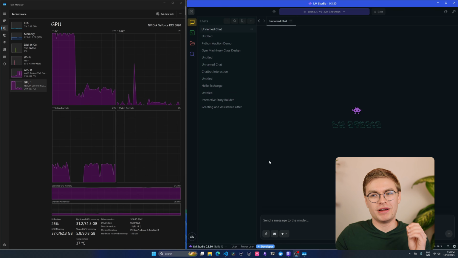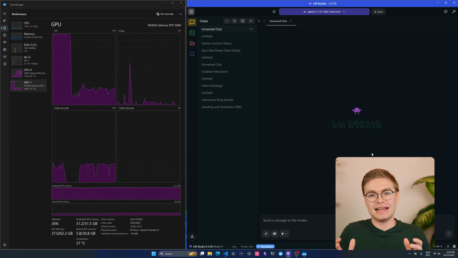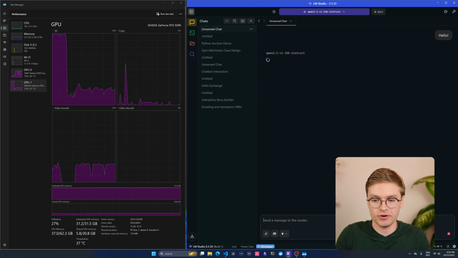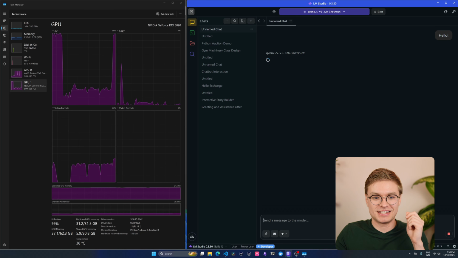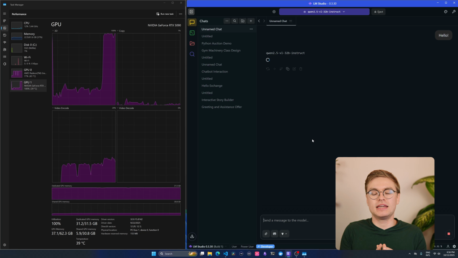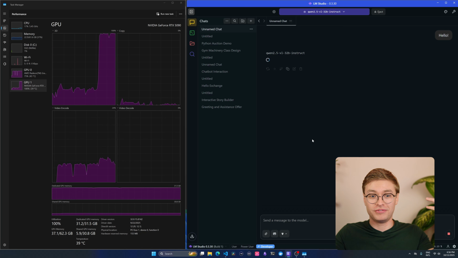All right, so now the Qwen 2.5 model is loaded in and is using too much of this shared memory. And the problem with this really is that you will see that it's super slow. If I just say hello, which is something that the other model would respond to immediately, you can see here that it's taking a long time. It's fully using my GPU, but because so many of the model parameters are in the shared memory, it's taking an incredible amount of time to load a response. And you can see probably that my video feed is going crazy again.